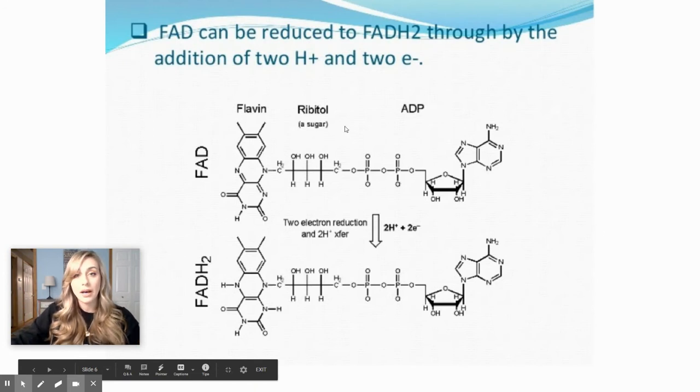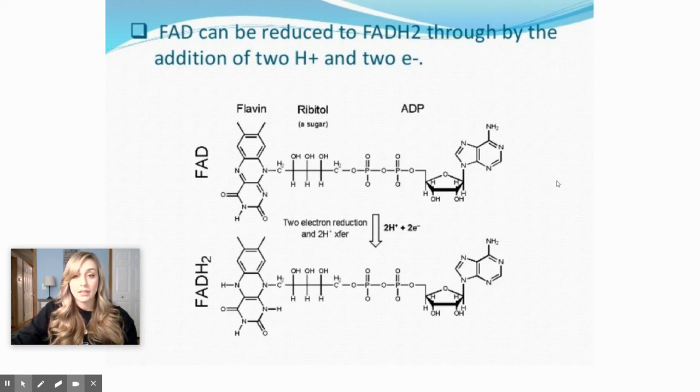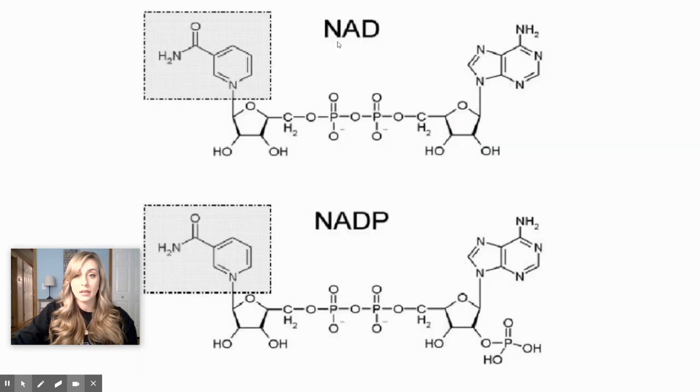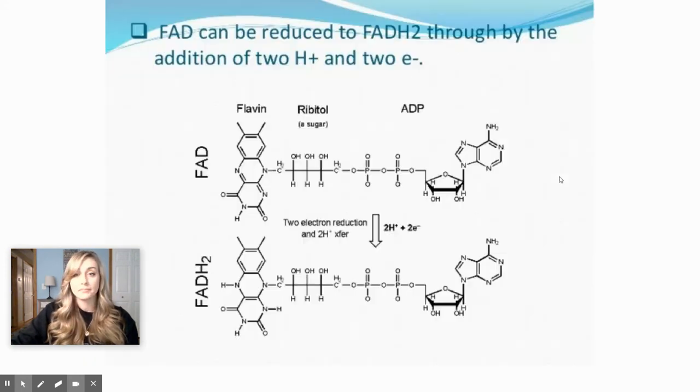We're also going to talk about the electron carrier FADH2 or your FADs. So this electron carrier is going to be a little bit bigger in terms of structure than NADH or NAD, but the function is going to be the same: carry electrons from splitting those molecules to the final step of the process itself, generating ATP.